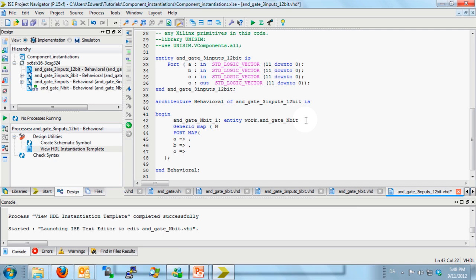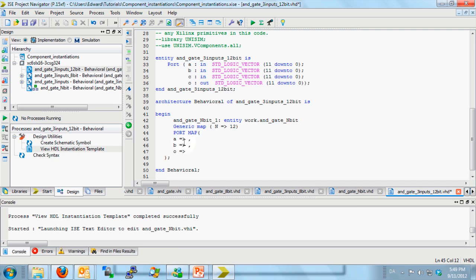So we say n, using the same right arrow just like for the other port assignments, and then we give it a value. In our case it is 12. We are not supposed to have a semicolon in here when we instantiate.